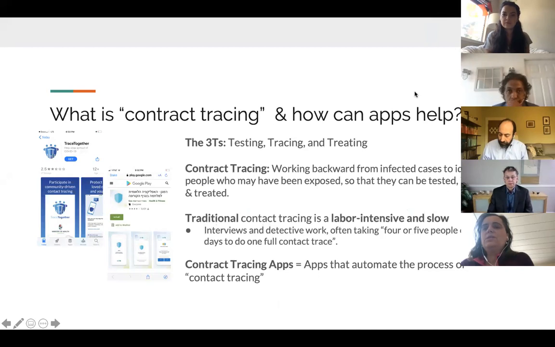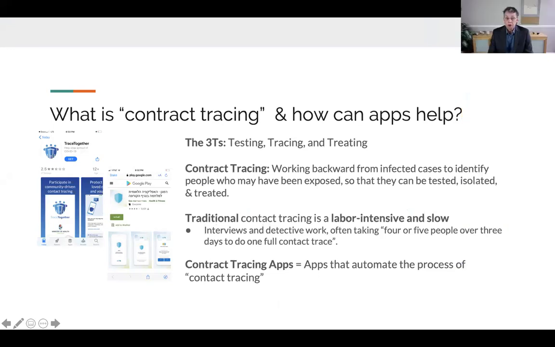What is contact tracing? And then we can talk about how technology can help facilitate it, perhaps. Sure, of course. The aim in any kind of pandemic control is to get the number of infections that each infected person generates down below 1, hopefully well below 1. There are a number of different ways that we can do that, of course.